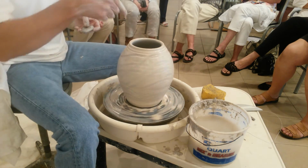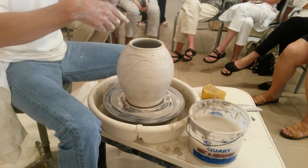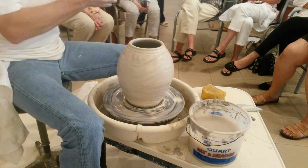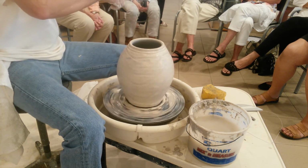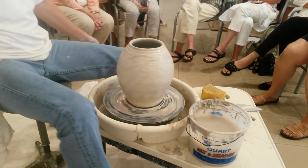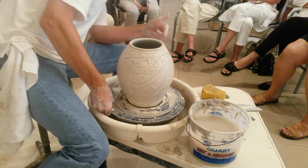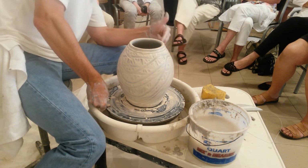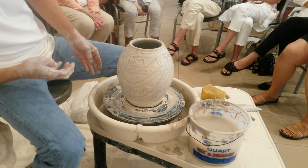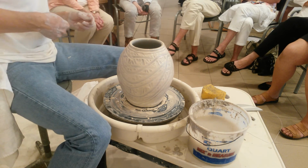And what I'm going to do, the next pot, I'm going to collapse it on purpose. I'm going to actually let it push out so much that the top will go down. And that's what I want to do in the next demo. If you can pay attention, you can hang in with me. All right, so you see what's happening with that? I like those vertical lines, diagonal lines within the curves. So that works out pretty nice.